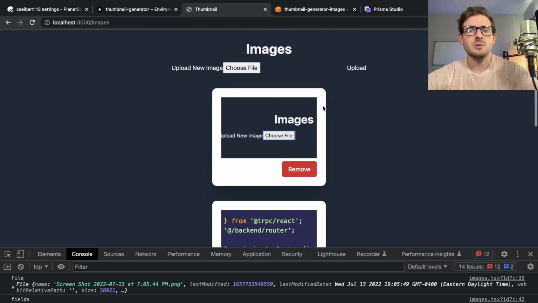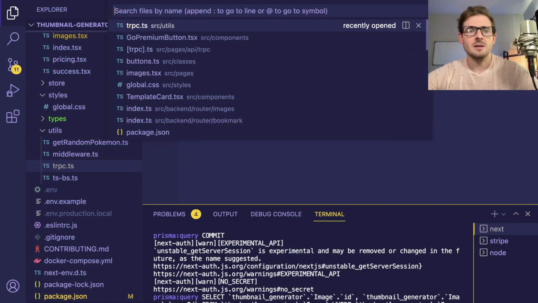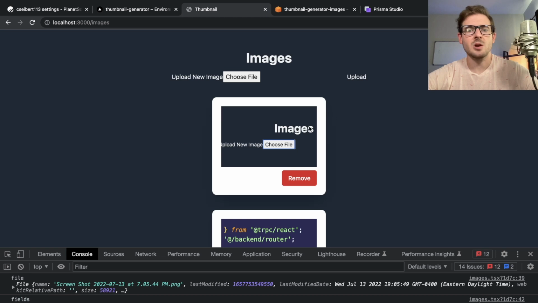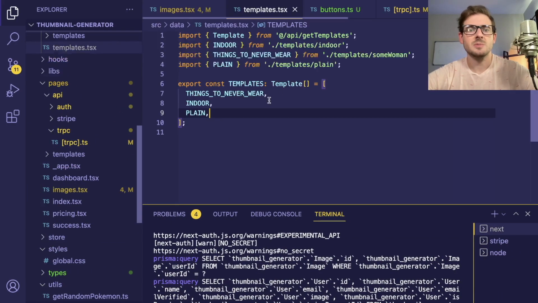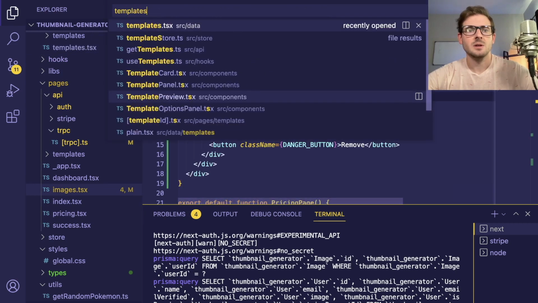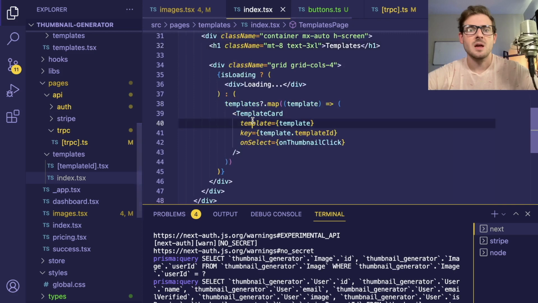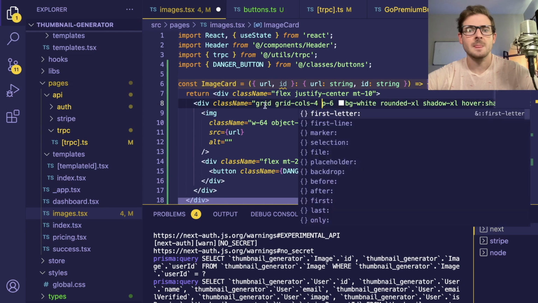Now, one thing I probably want to do real quick while I'm recording is let's go to that images page. Maybe we could do some type of grid here, like a 3-column grid or something. I do the same thing with the templates page. Let's just go to the templates page real quick. Pages, I think it's just templates index or something. And I have a grid here. I'm just going to copy this class. I kind of forgot how to do it in Tailwind, but copy that in.